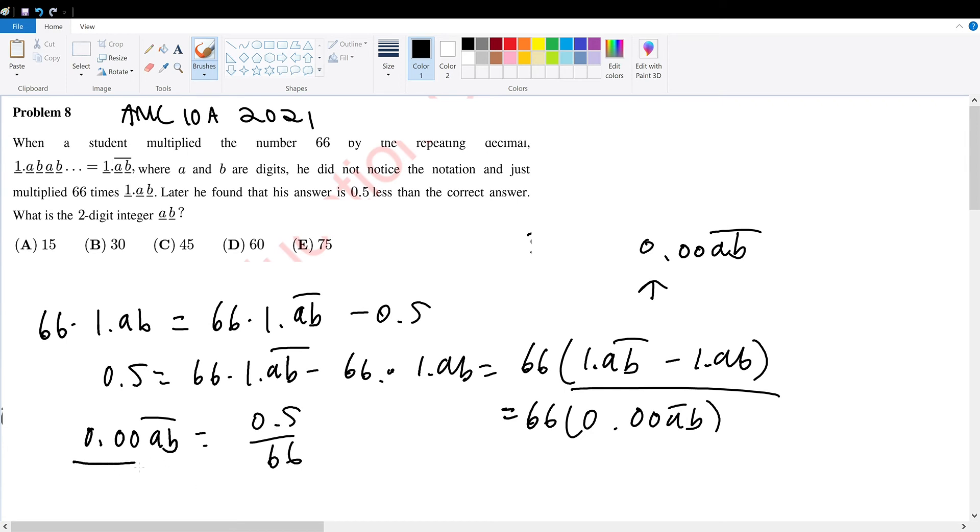Now we can multiply 1000 on both sides so that we can rewrite 0.00AB repeating to be A.BA repeating. This can be rewritten as a repeating decimal with a units digit. So we can divide out this decimal. It will be in the form of A.BA repeating. We will be done. So given this information, we can do it.